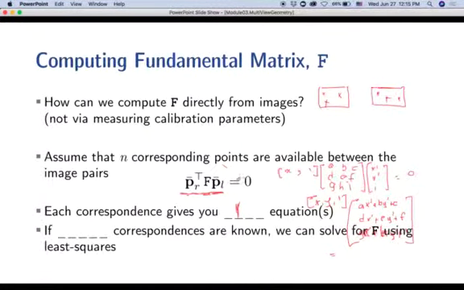So how many correspondences have to be known for me to solve for F? At least 8. How many are needed? 7, because the degrees of freedom are 7. If the degrees of freedom are 7, there are 7 independent terms, so I need 7 equations to solve this. Everyone understands that? That's actually true. I need 7 independent correspondences to be able to solve for this.